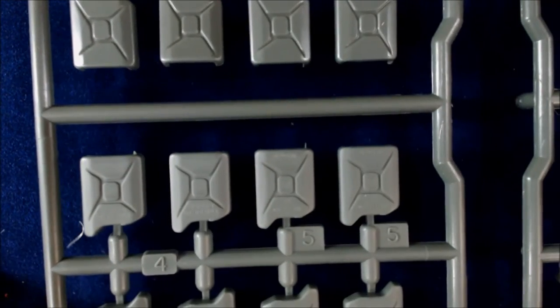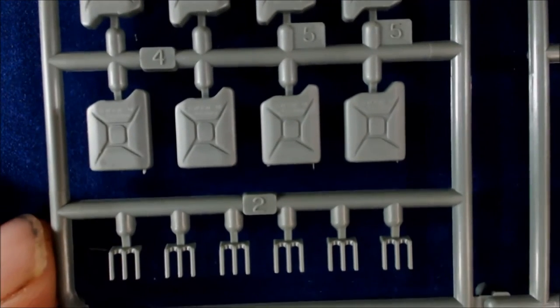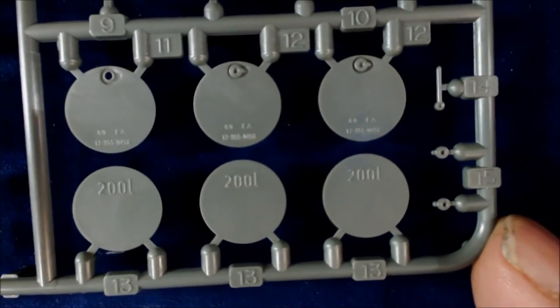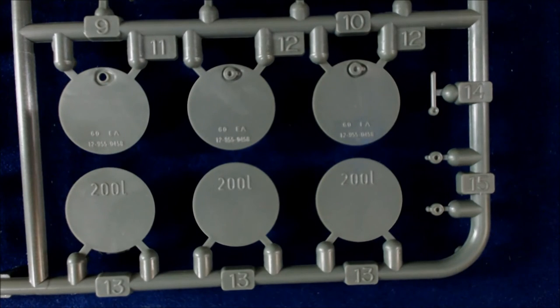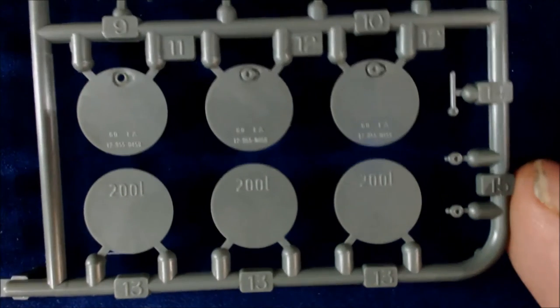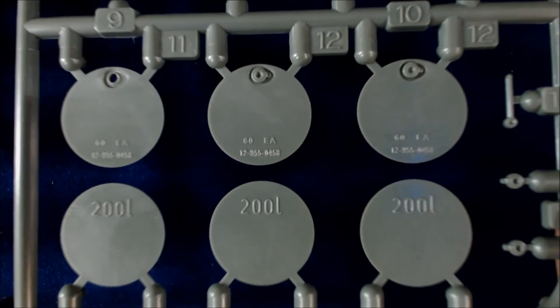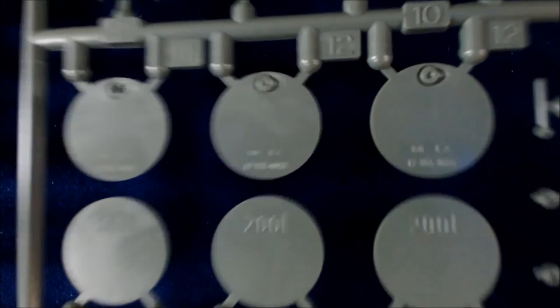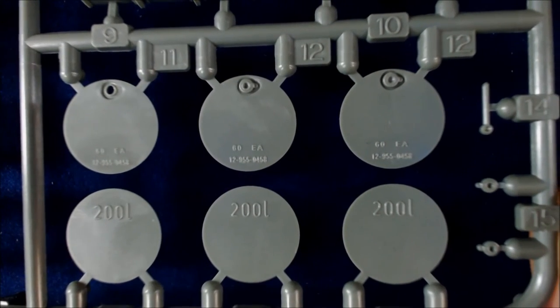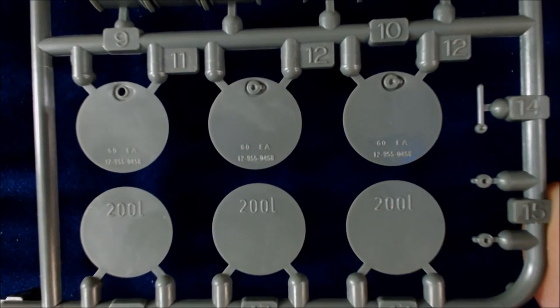They're a lot more cleaner and crisper because this is a later mold. So all in all I'm quite pleased with that. These will be going on to another diorama, but I would definitely be taking the 200 litre off because to me that just looked wrong. If you know different, if you know that that sort of thing was printed on the end of fuel drums, let me know because I would be quite interested to find out. If not, I might even have a little look on the internet and see what they come up with. But the serial numbers and that, I would be quite happy to leave that on because that would be something that would be printed into a drum.